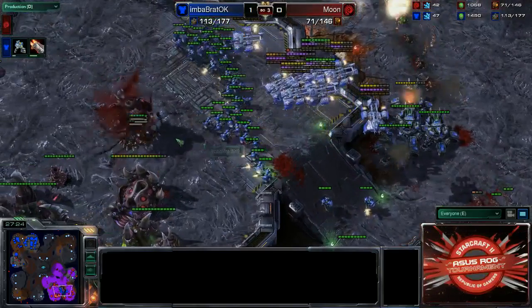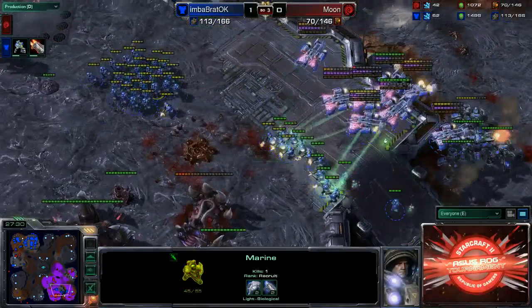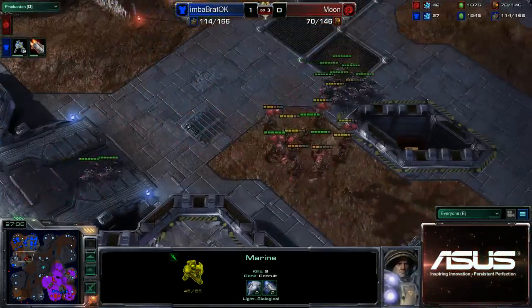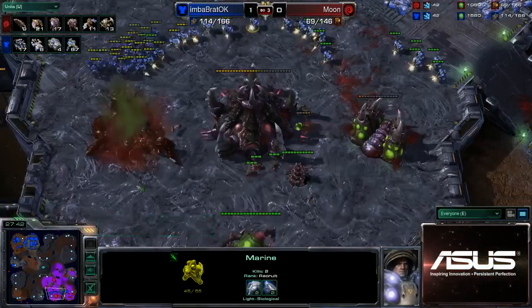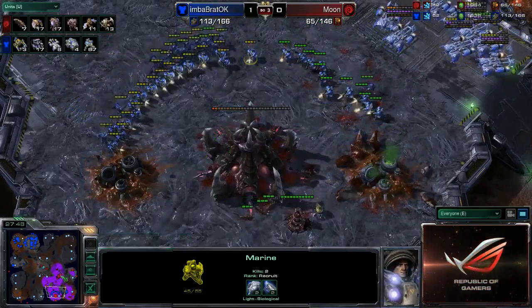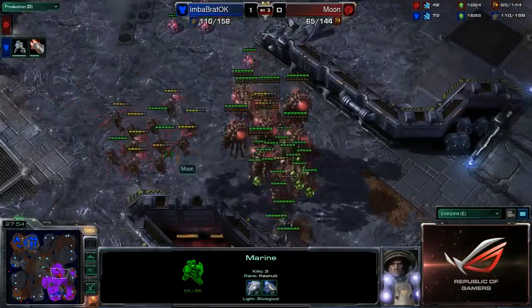Moon's main base is getting obliterated. Everything is dying. Marines with 2 upgrades, getting the +3 attack upgrade very soon. And we have just Moon not with the numbers to deal with it. And the hatchery is actually going to fall. There's not enough money for a new hat, so this is it for Moon. He's got no fallback plan. The only way he wins this game is by killing BratOK's army, and quite frankly, he just can't.